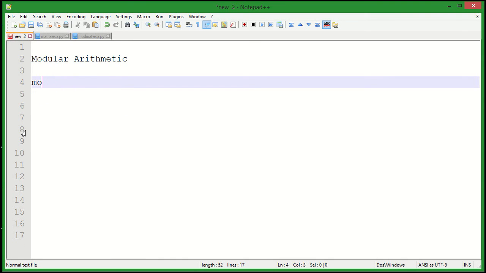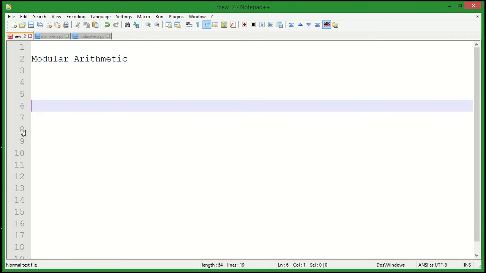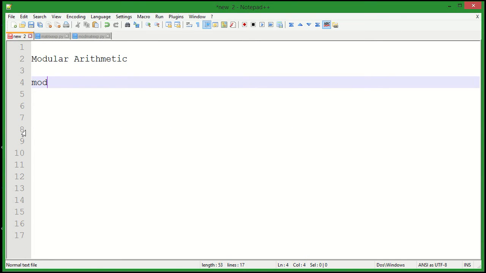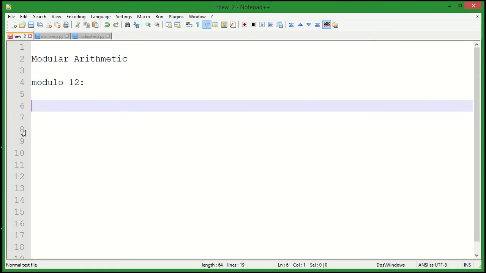Now, people actually use this type of system all the time. For instance, let's think about if we were doing modulo 12. And let's say we're adding. Modulo 12, there's going to be 12 different classes, 0, 1, 2, 3, all the way up to 11. Let's say we were adding 9 plus 6. Well, that's really equal to 15, but really that is congruent to 3 modulo 12. And so 9 plus 6 is really 3 in this system.